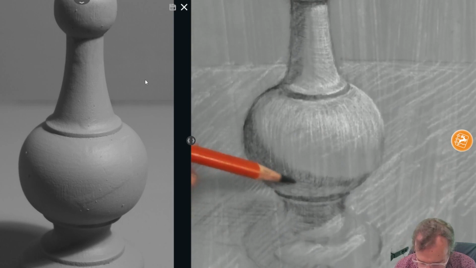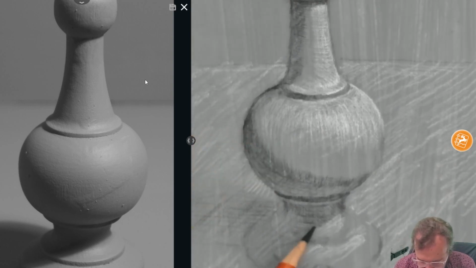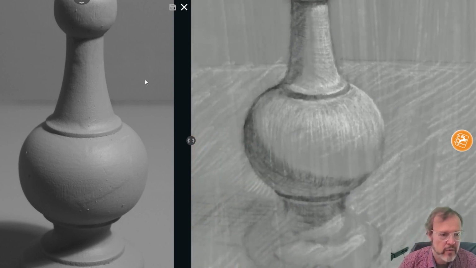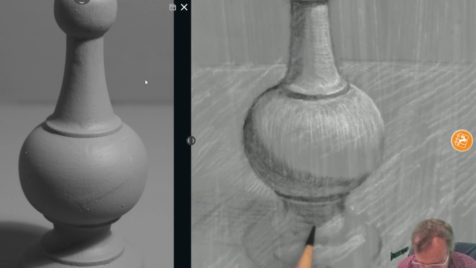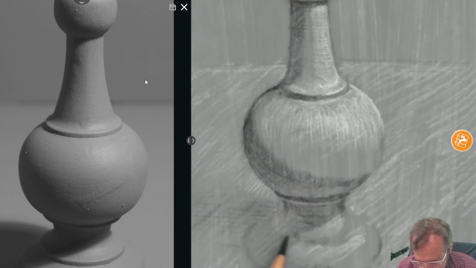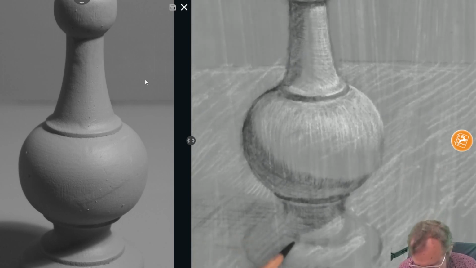I'm not shading into the halftone, I'm shading the other direction because this is a cast shadow edge, so it's much sharper than these form shadow edges. So I'm still shading perpendicular to the edge, but I'm shading away from the halftone instead of towards the halftone.